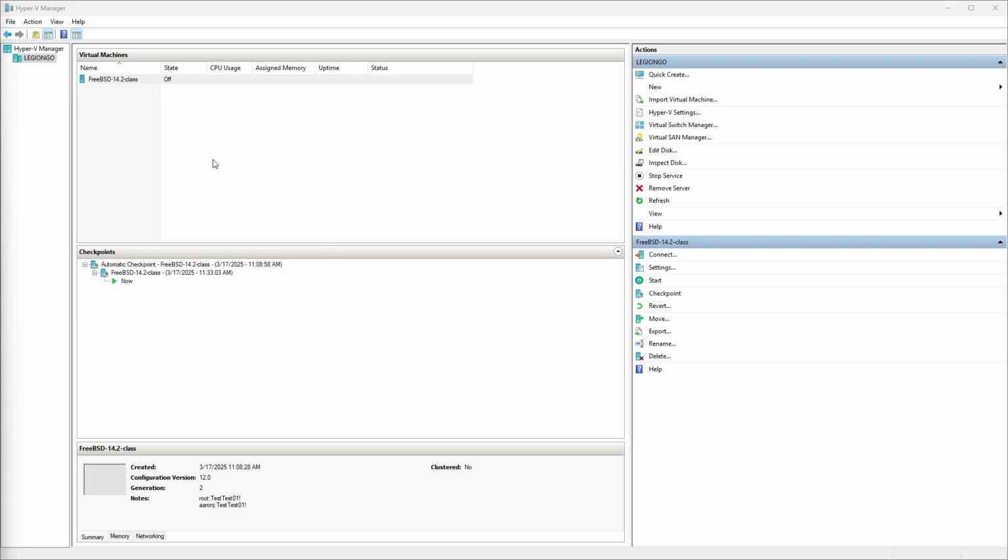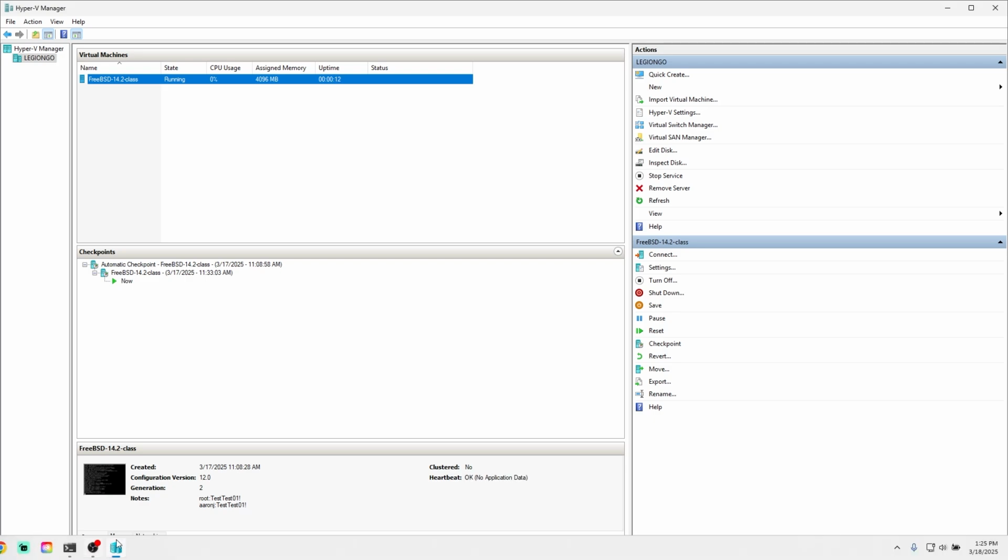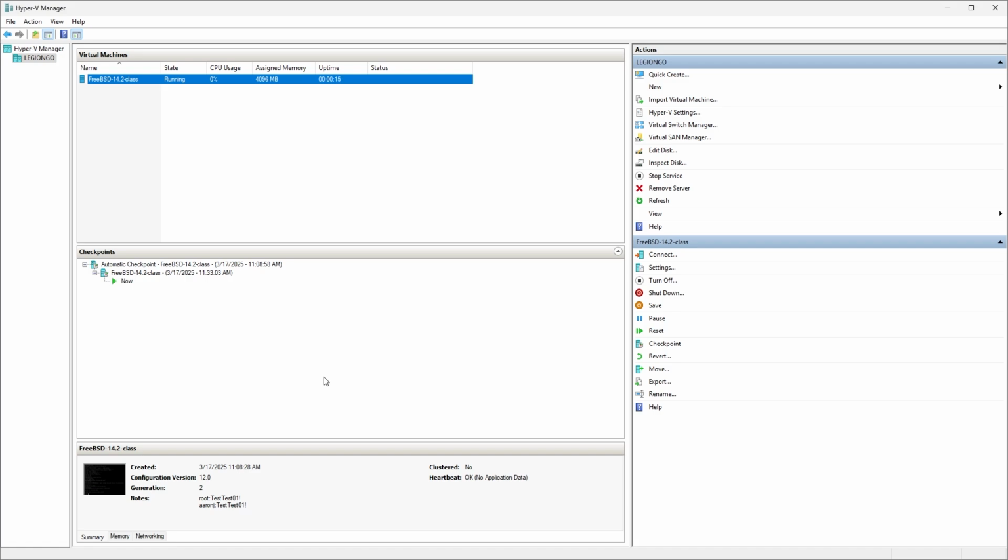So the first thing that we're going to do is right click and choose start on our virtual machine. Now, if you look here, the state is listed as off, and over here on the right hand side you can see it says start down here, or we can do start by right clicking and choosing start. So we will do that. And down here you can actually see it has started the process of booting up the machine. Now remember, these FreeBSD machines are very, very compact and very, very fast. So you don't have to worry too much about how long it's going to take for this machine to get started and to get running.